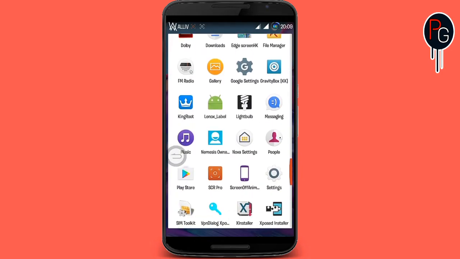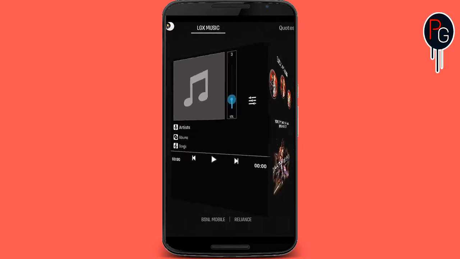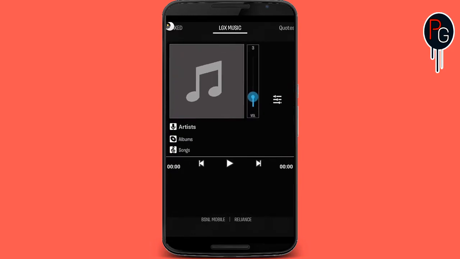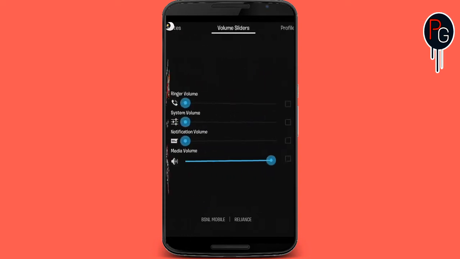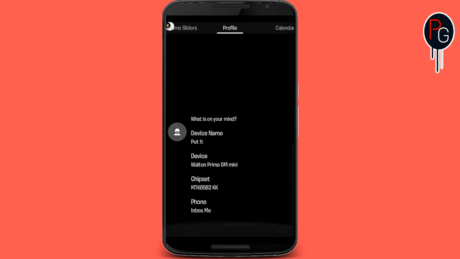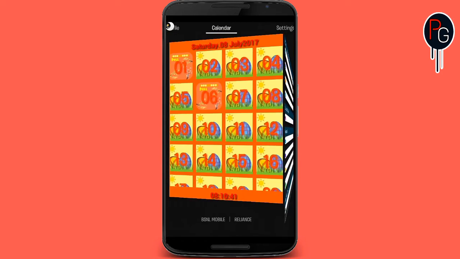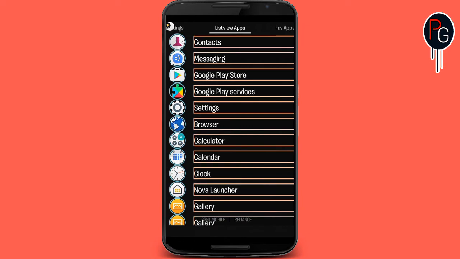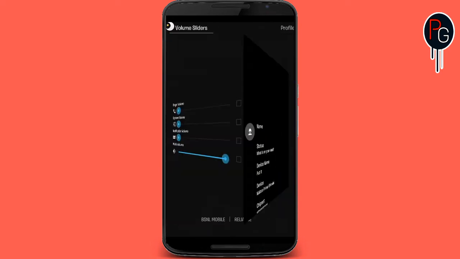Next, now let's see the system UI, the quick panel. This is the new thing for every ROM. It has multiple tabs for the system UI. In the quick panel, first we have the audio panel, where you can adjust the audio. Next we have some quotes section, like thought of the day. Next we have volume sliders: your system volume, game volume, and other volumes as well. Next the profile of the owner, which you can adjust in the settings. Next we have a calendar in the quick panel. Then we have quick shortcuts, like contacts, messaging, Play Store, your root permissions, your settings, and whatever. This is also a quick shortcut and the user. So this is our quick panel.